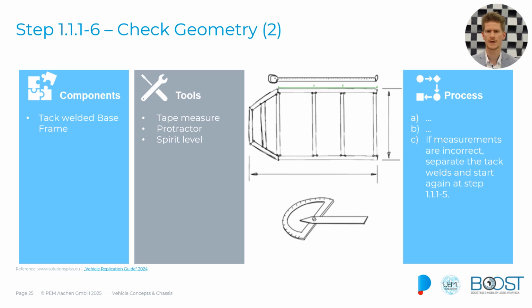And if everything is all right and correct, we will then move on. If you find something that is incorrect, the joints are only tack welded, so there is the opportunity to disassemble and separate these things rather easily. But if you have completed this check and everything is alright, we will then move on with the next step.